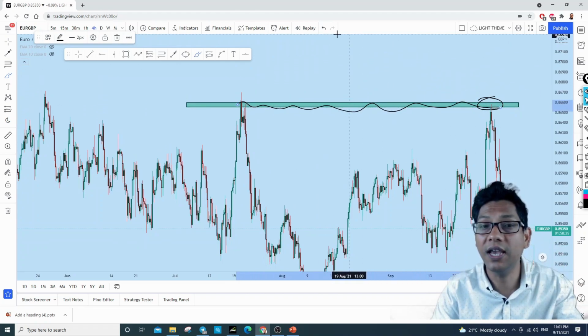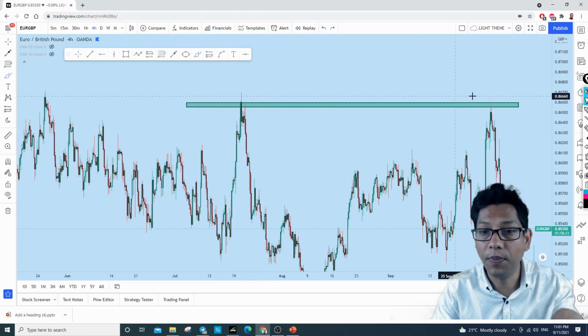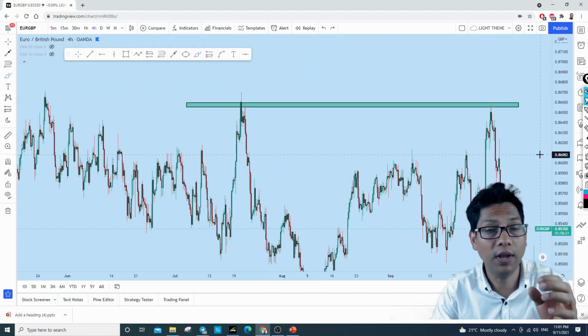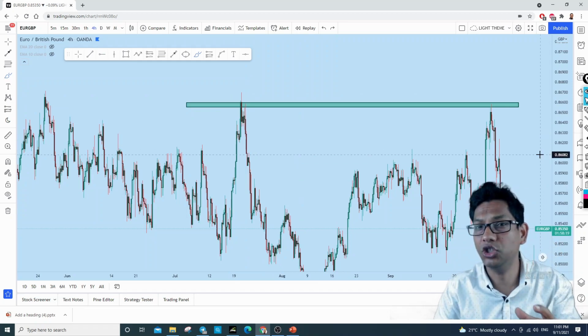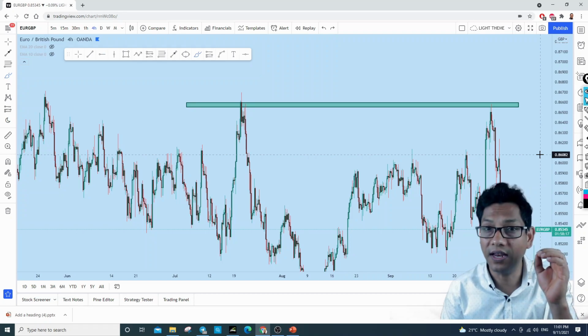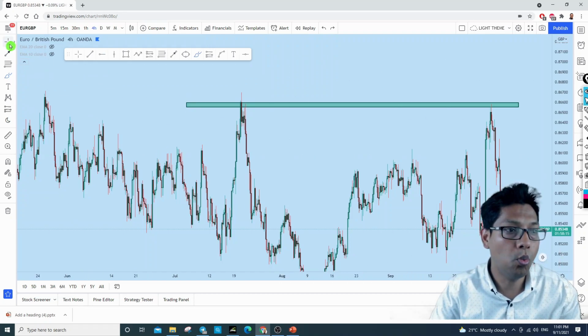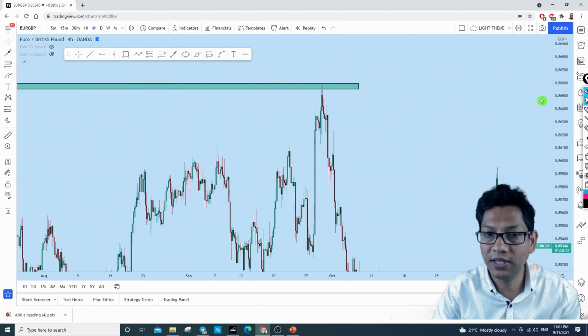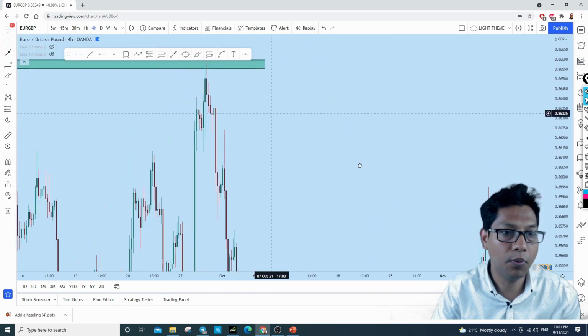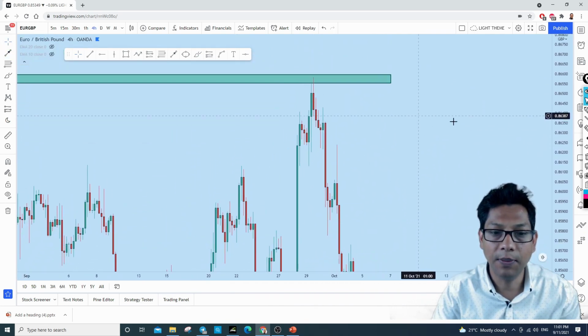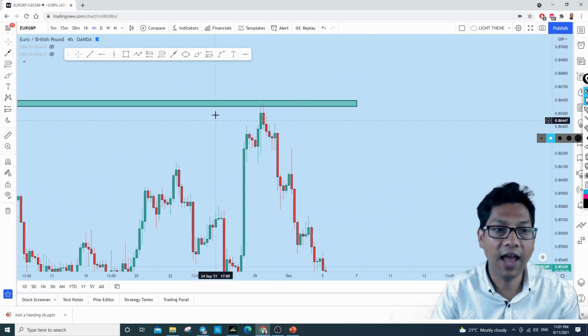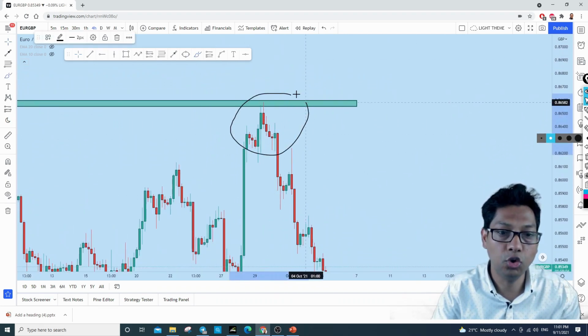So when you see an instrument in this kind of area of value, this is where you can consider the head and shoulder or any kind of reversal pattern is very important. Now what happened, the price when it came here in this important area of value, the price has created a nice looking head and shoulder pattern.